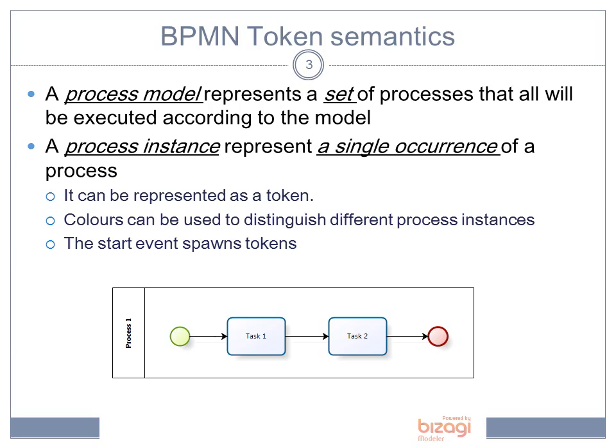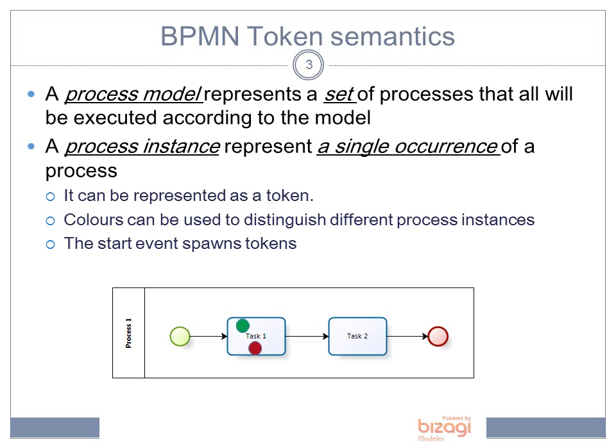So let's look at this very simple model at the bottom of this slide. So you have process number 1. It consists of two tasks, task 1 and task 2, that have to be performed in sequence. This is your process model. When a process instance is created, the start event will spawn a token. So here we see that the start event spawns a red token. So we have one process instance, the red process instance. This process instance is in the state where it awaits the performance of task 1. So task 1 is started but not yet finished.